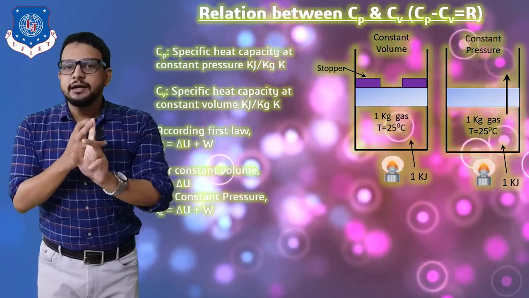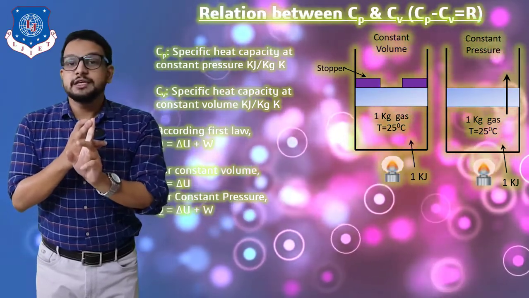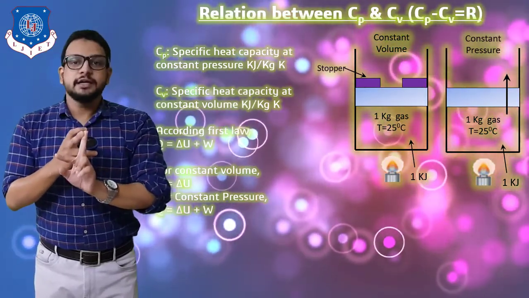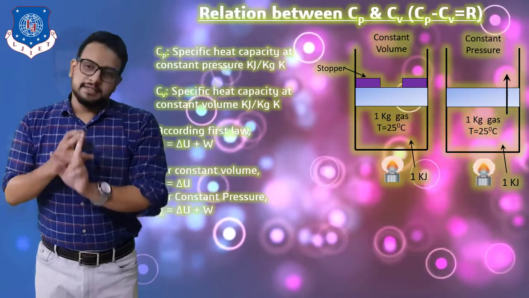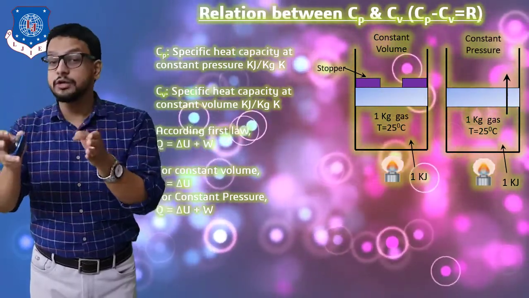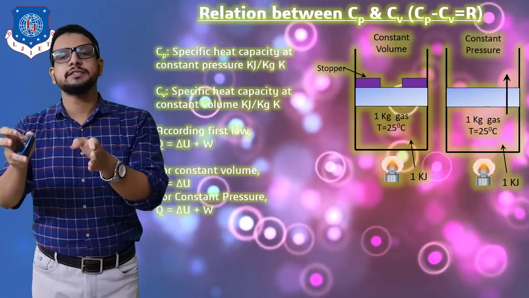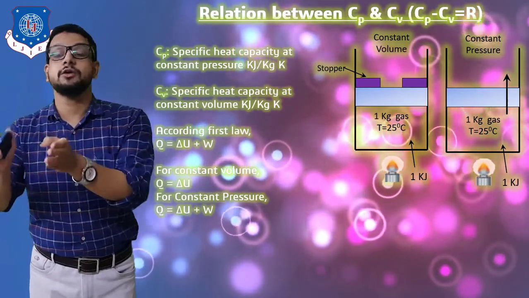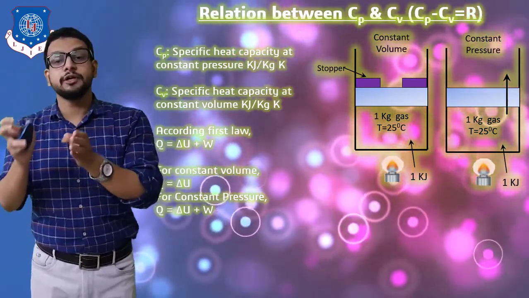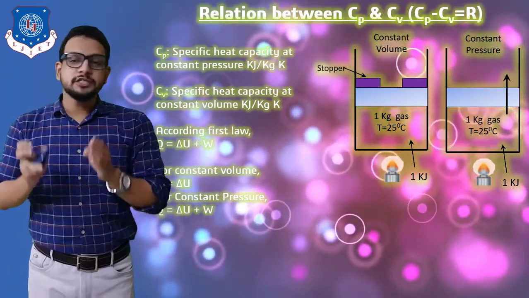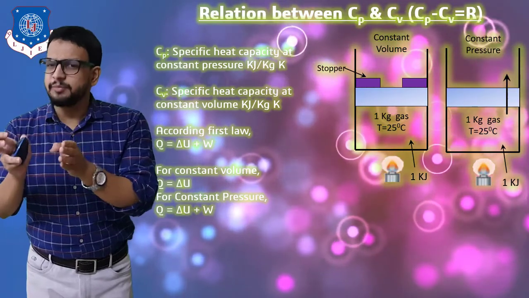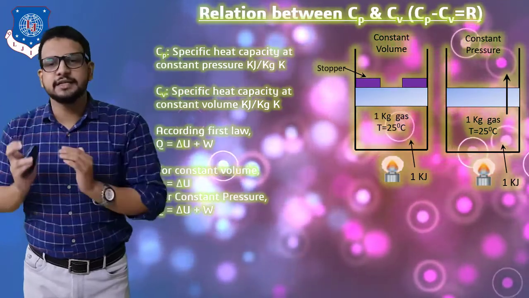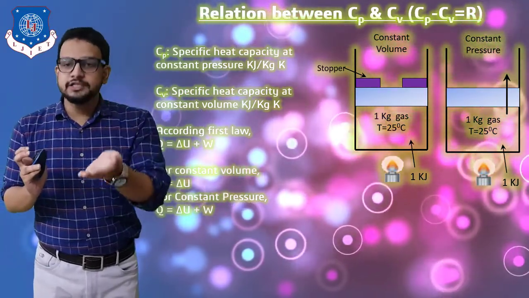The first part does a work output, that is, the piston performs a displacement. The second part is converted into internal energy, that is, it increases the temperature of the gas. Hence we can say that 1 kilojoule of heat energy, which is the specific heat capacity of a particular gas at constant volume, is not the specific heat capacity at constant pressure, as some portion of it is converted into work output. So it is obvious that in order to increase the temperature of a gas at constant pressure from 25 degrees Celsius to 26 degrees Celsius, I have to provide more heat energy compared to 1 kilojoule.